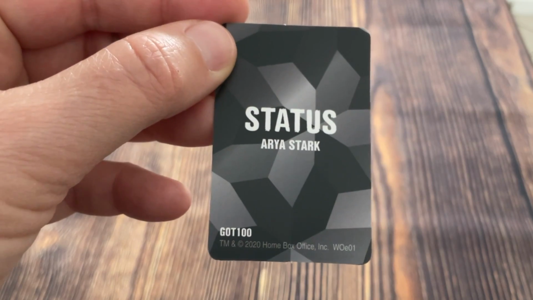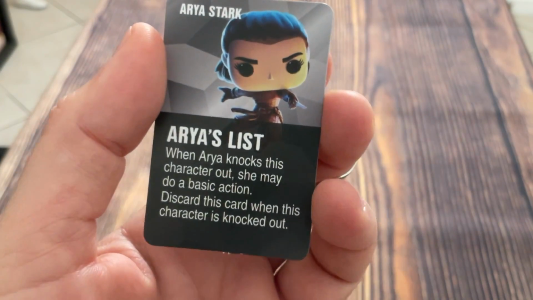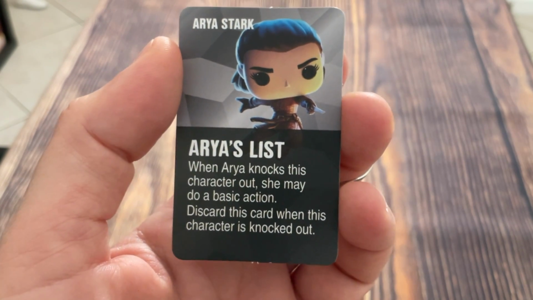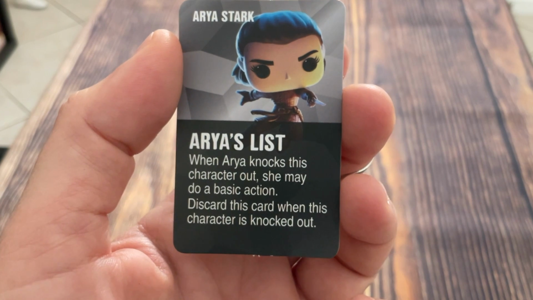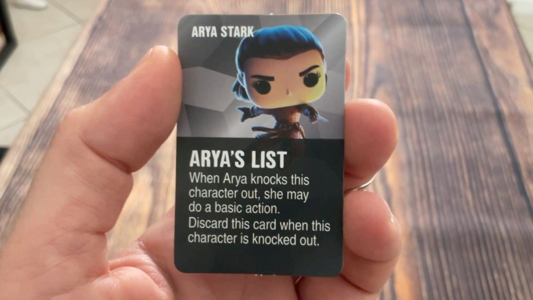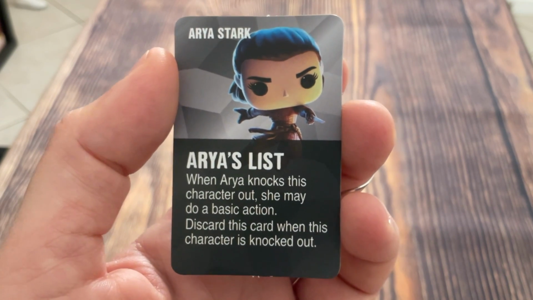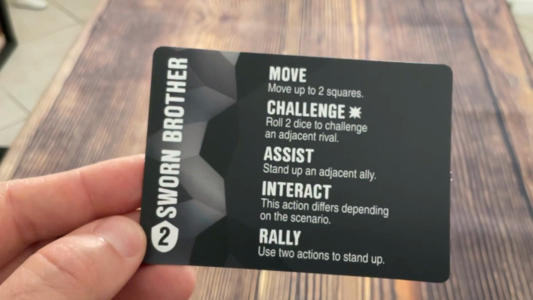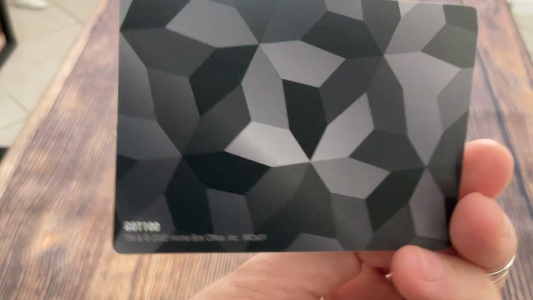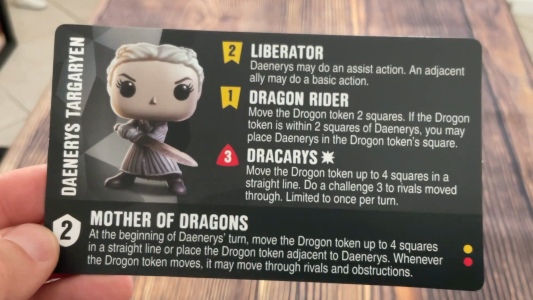We have a status card for Arya. Let's see what it looks like on this side. Arya's list, of course. When Arya knocks this character out, she may do a basic action. Discard this card when this character is knocked out. So I'm guessing she puts other characters on her list. That looks really thematic. I like it. Oh, and I forgot the Sworn Brother, but it's the same, just more basic action, same back, all of that. Really cool.